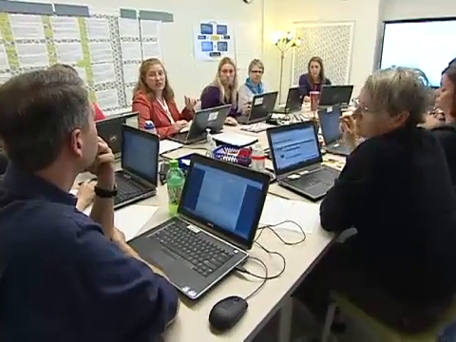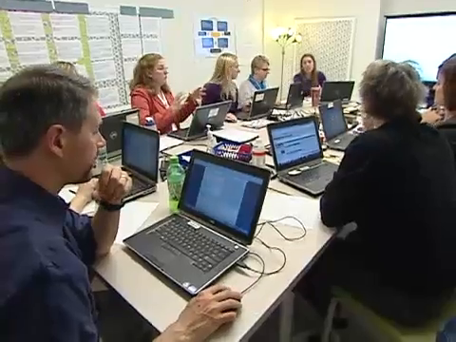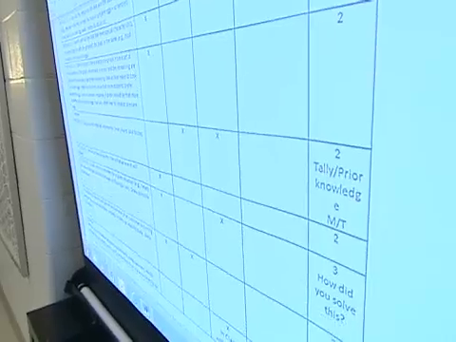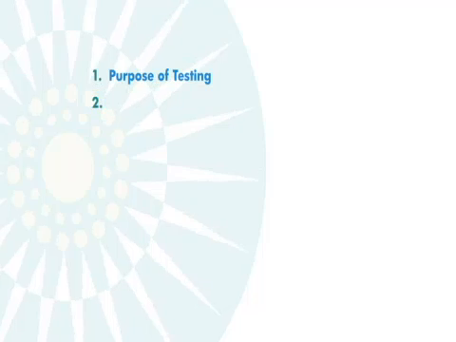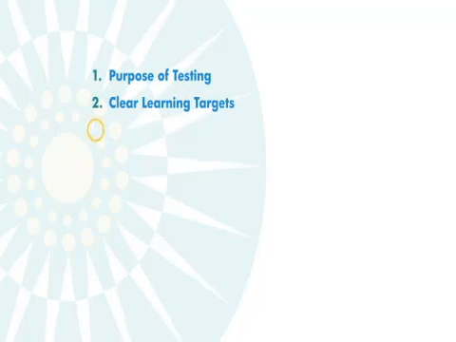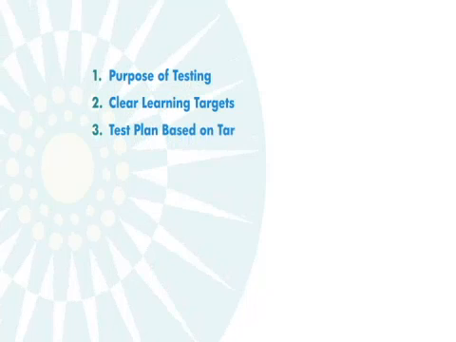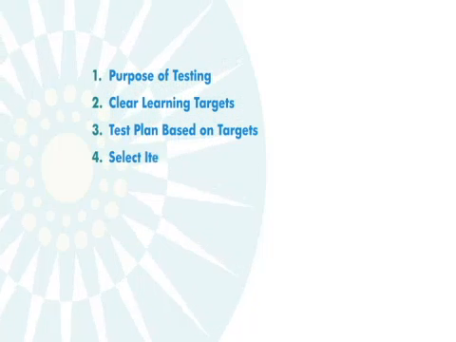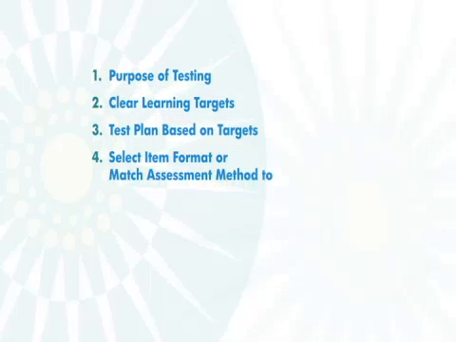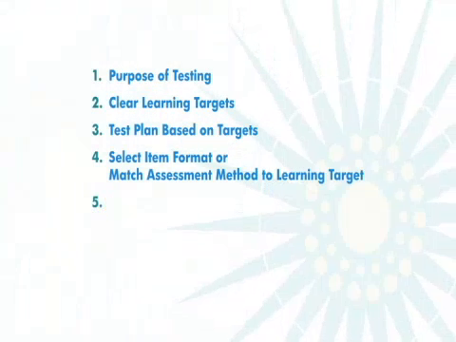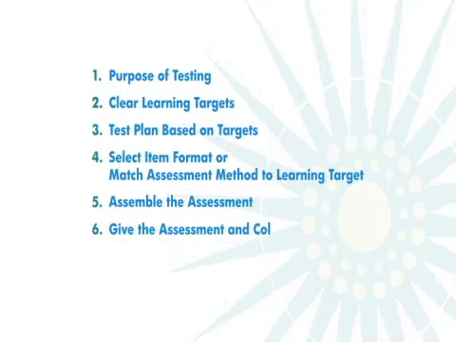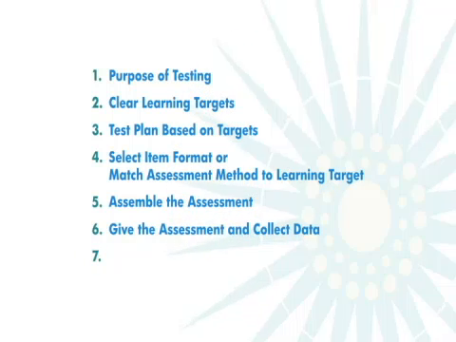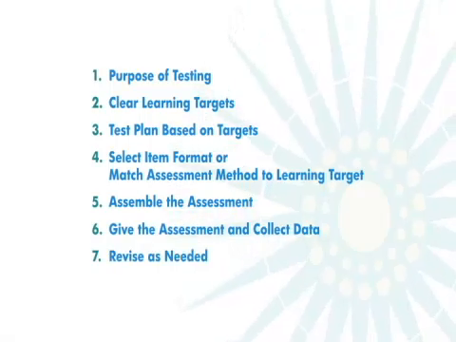A strong collaborative team thrives on professional trust and communication. A meeting centered on assessment has a clear agenda and these steps. 1. Purpose of testing. 2. Clear learning targets. 3. Test plan based on targets. 4. Select item format or match assessment method to learning target. 5. Assemble the assessment. 6. Give the assessment and collect data. And finally, revise as needed.